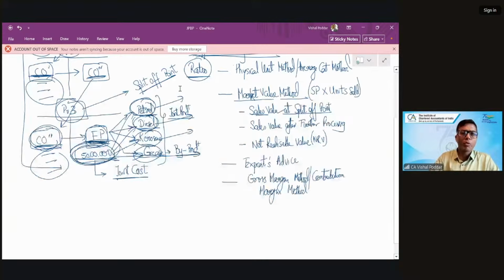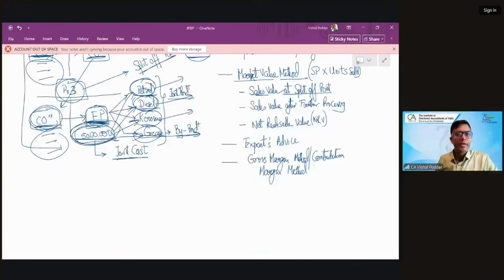Now, when you go to a petrol pump, you will find that you have a regular petrol and you have a petrol which is slightly costlier, which they may call as speed. Similarly, you have a regular diesel and you have another diesel which is slightly costlier, which they may call as power. So what these industries do is, once you have got this separate petrol, instead of selling it, they take it to another process.